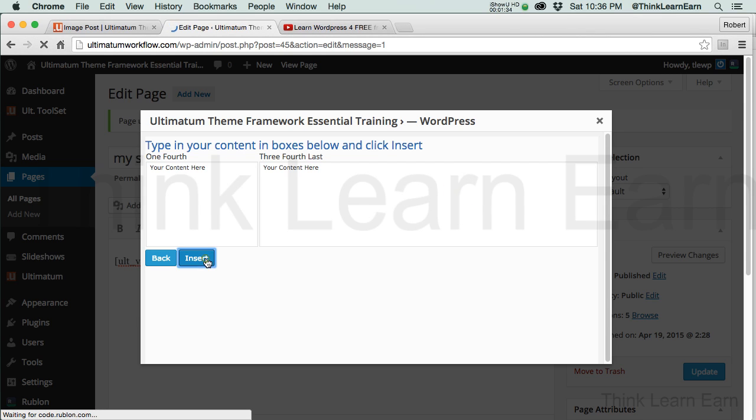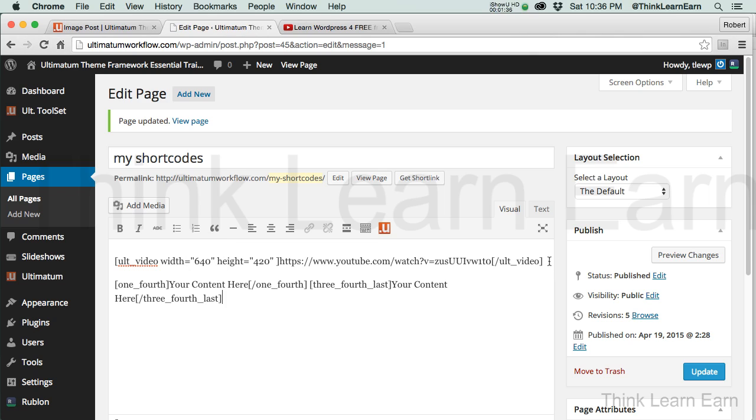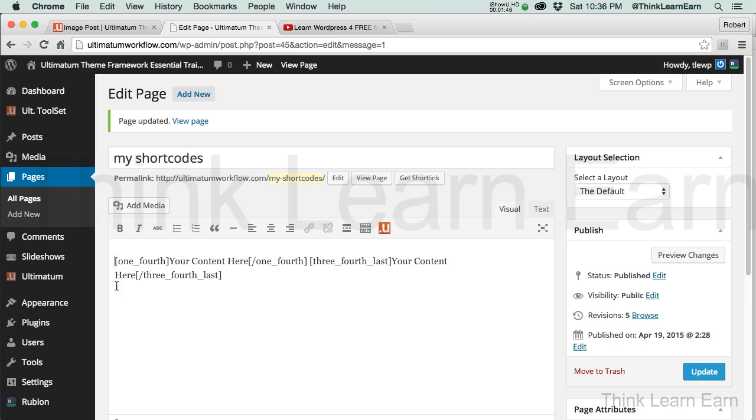I shouldn't hit undo. All right, let's make sure I select this from point A to point B. It's still not working. Let's select it this way. I'm going to cut that. I'm going to put my cursor right here and hit the delete key. So I want to substitute this text, from there to there, with this shortcode.